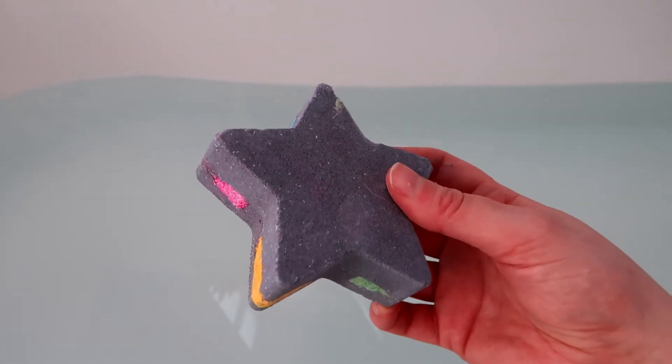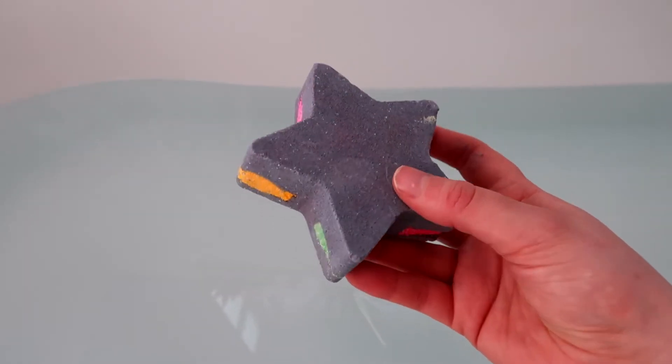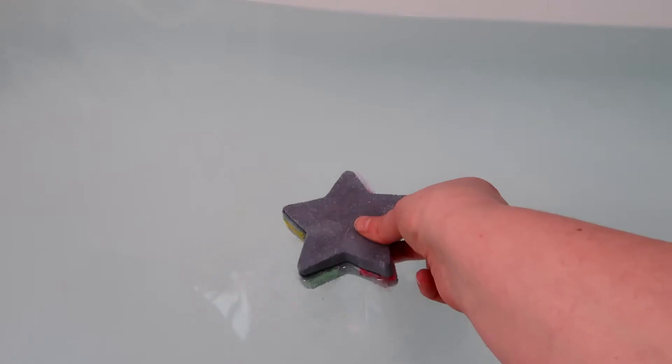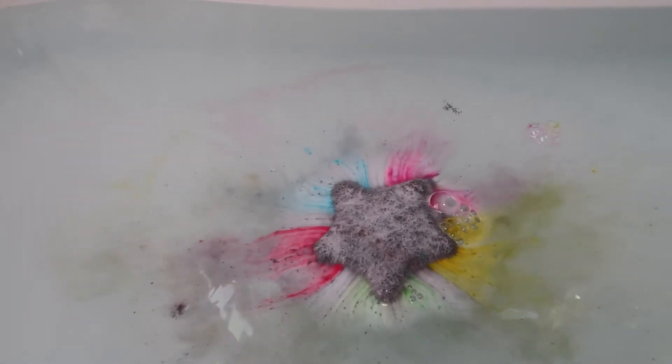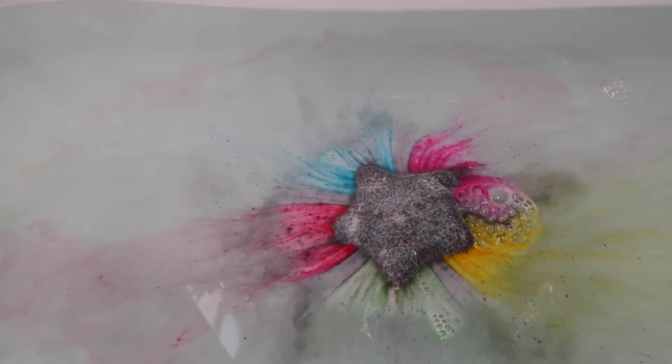So I'm going to pop in this first one and let's see what it is like. I love the colour and the scent too, and I'm excited to see how it looks once it goes in, because it creates a beautiful rainbow of colour. There are four scents — each bath bomb has their own scent — and the scents are lavender, grapefruit, juniper berry, and aloe vera.